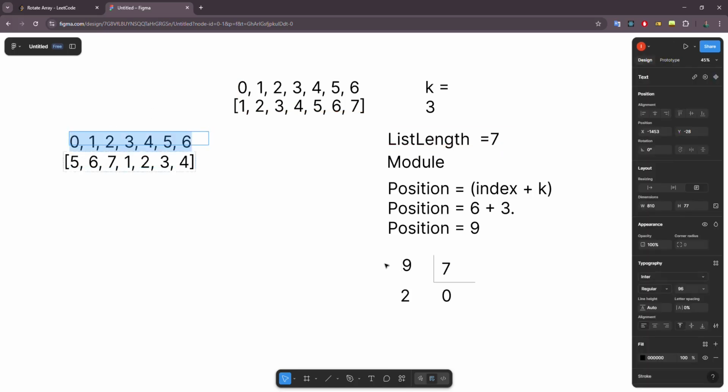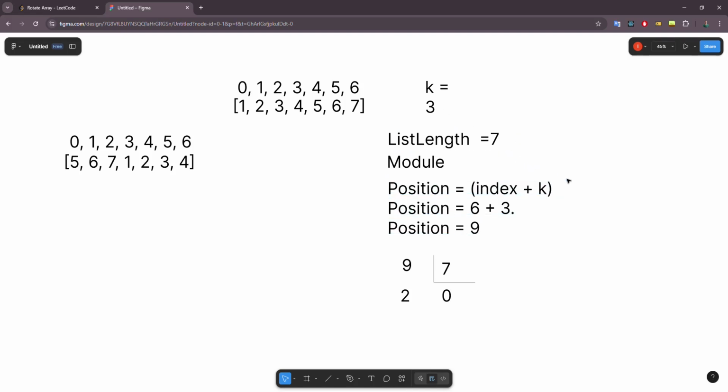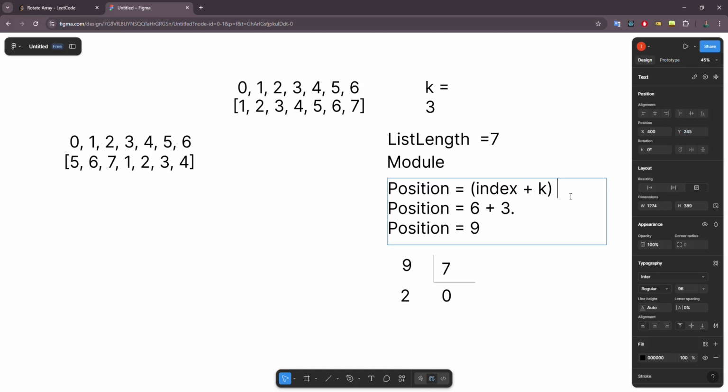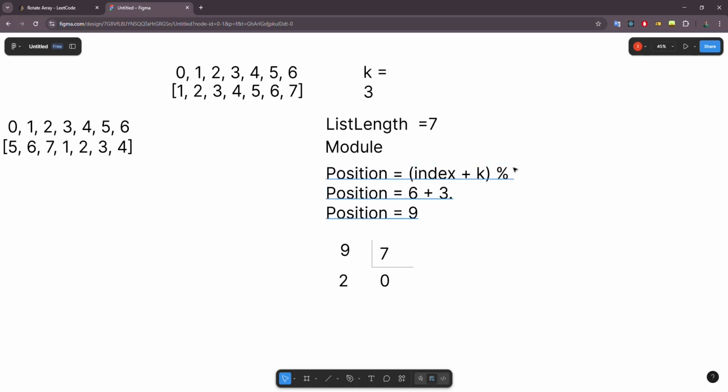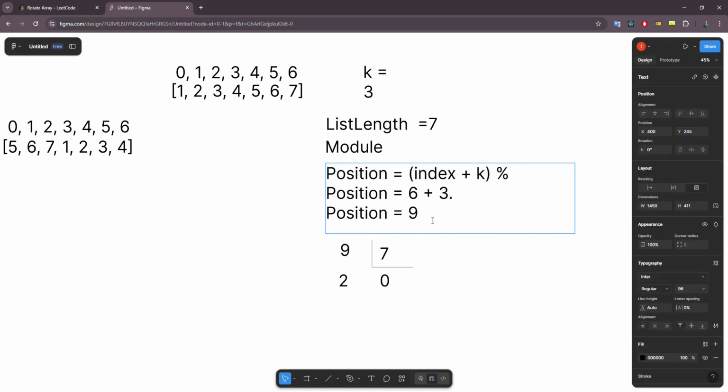So for each number it's true that to calculate its position you are going to take its index plus k, your number of movements, and after that you are going to take the remainder of dividing it by your list length, and this will be true for all indexes and for all cases.